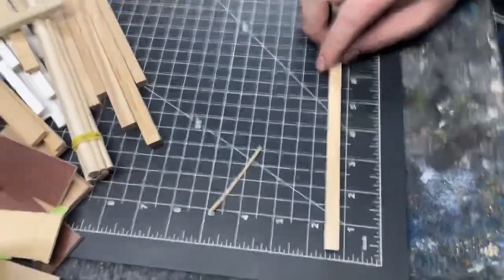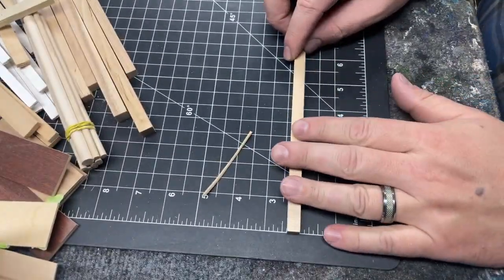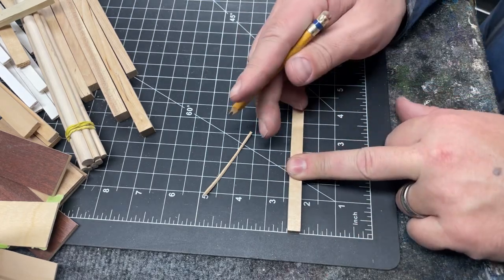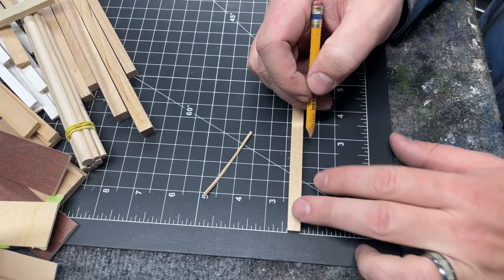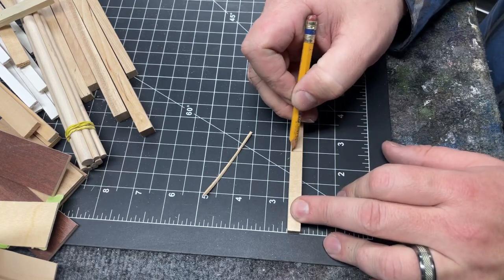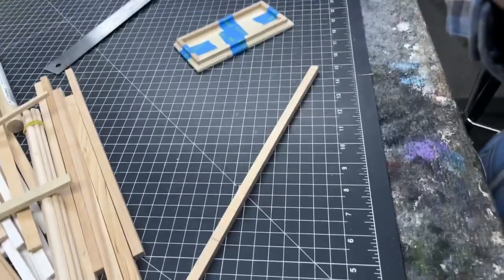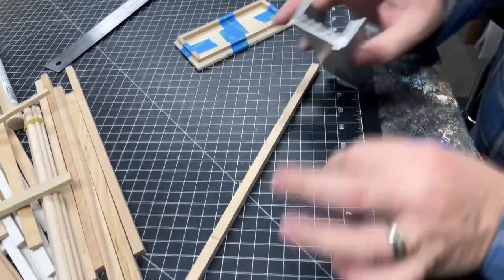I'm just going to use my cutting mat here to mark it. So here's the cool thing about using a miter box again. You go 2 3/8, which is right there. I cut this, and then I can use that as my measuring stick. Literally.